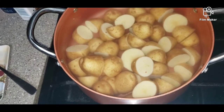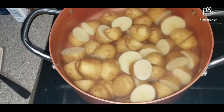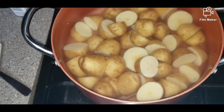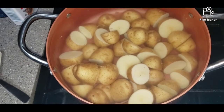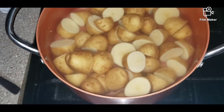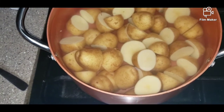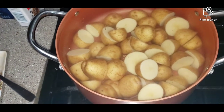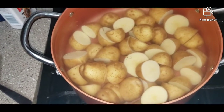Even if we don't eat them all tonight, I will still have some for tomorrow, because my son always says what he doesn't want to eat. Like he was saying, I'm hungry, I'm going to get something, but he'll still come home and eat the short ribs, and he'll eat the potatoes. But just in case he doesn't, we'll have enough for my meal tomorrow.